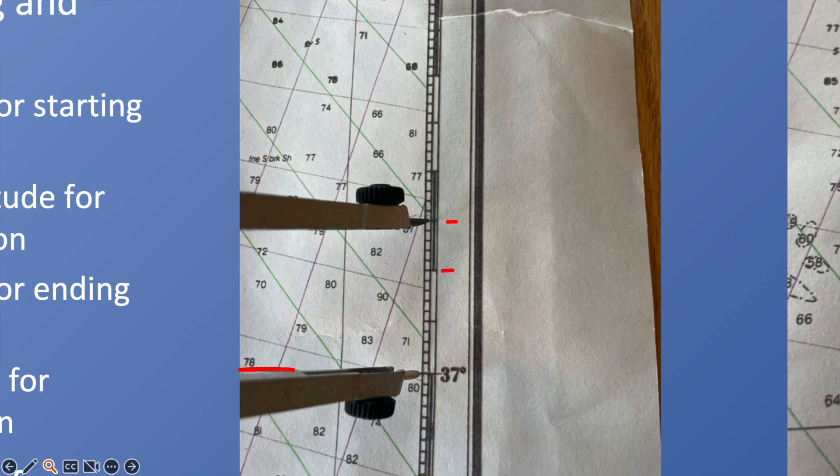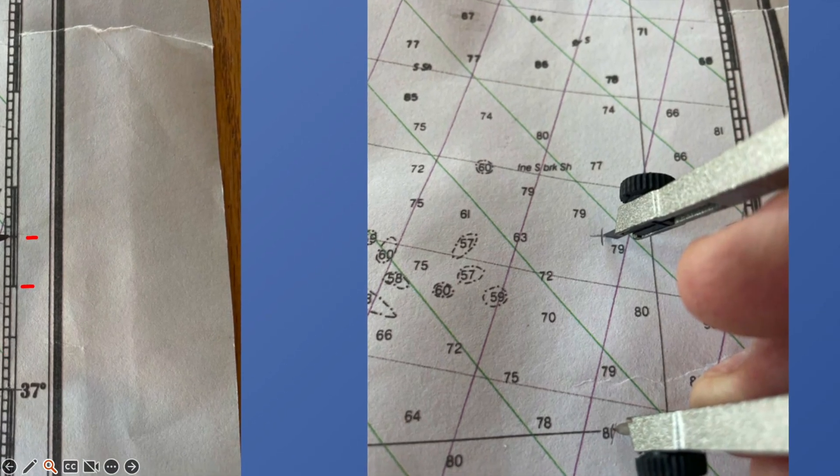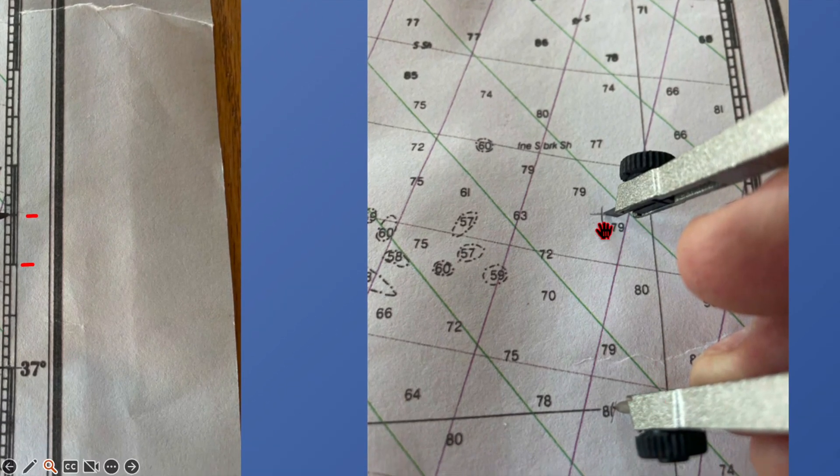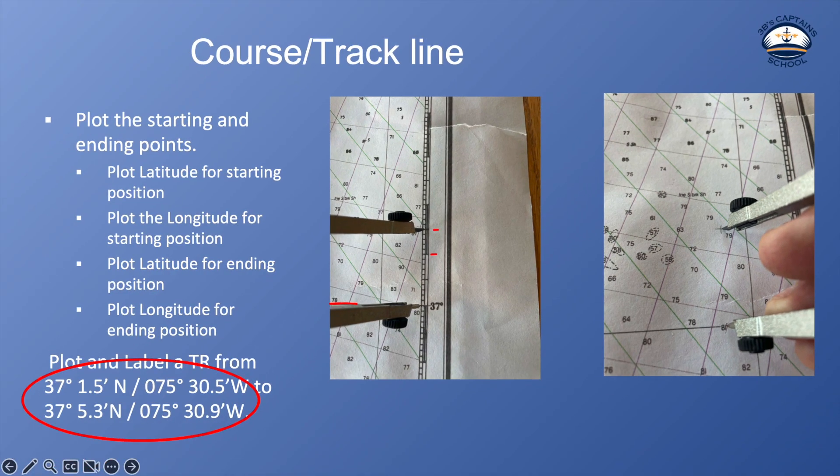And then you can see on the other picture there, here I'll highlight that and bring it in. Right here, that's me moving that latitude over along that 30 line here, where my cursor's at the bottom of the picture. And then I'm marking the latitude. You can see that vertical little dash there. That's where I've already marked the longitude. So that's how I'm going to find my latitude and longitude for the starting position.